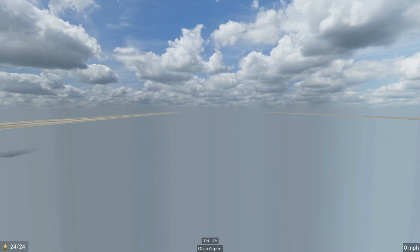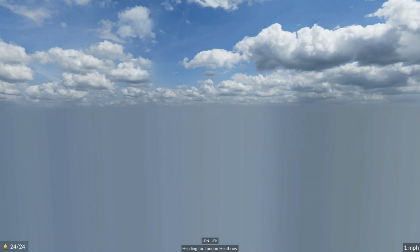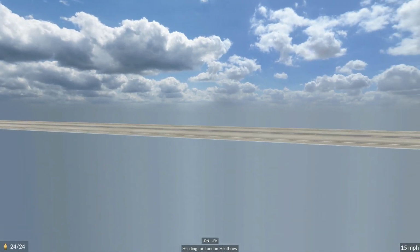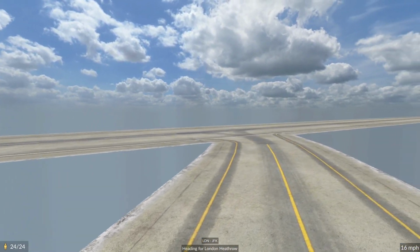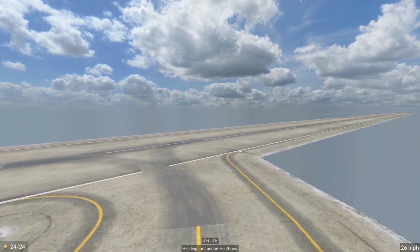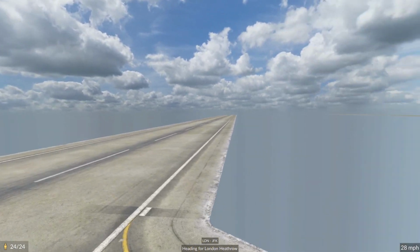So I think that's why these aircraft on the way back from the off-world airports, they're a lot faster because they don't have that sharp climb at the start. They literally go up for a few seconds and then they turn and then they're off. So that's kind of cool as well, because it at least gives our Concord the chance to get up to speed. I don't see the other Concord anywhere.